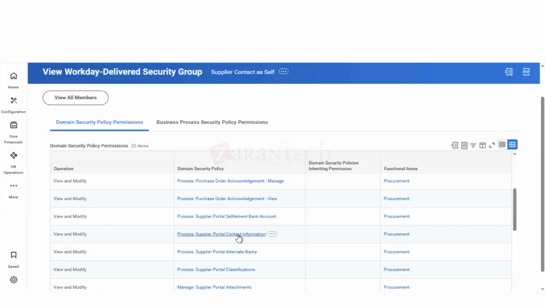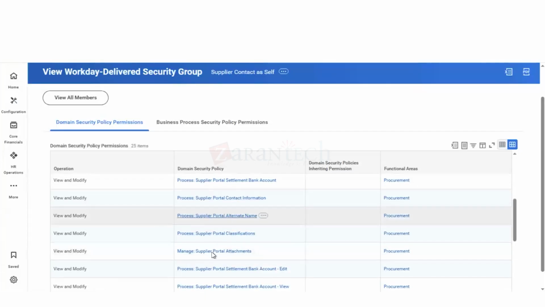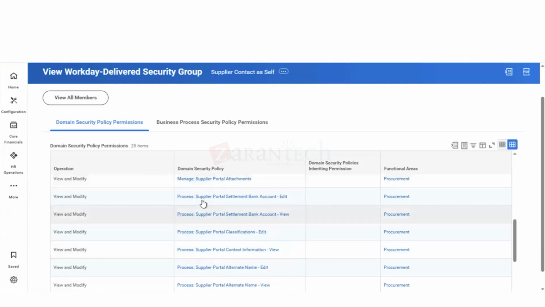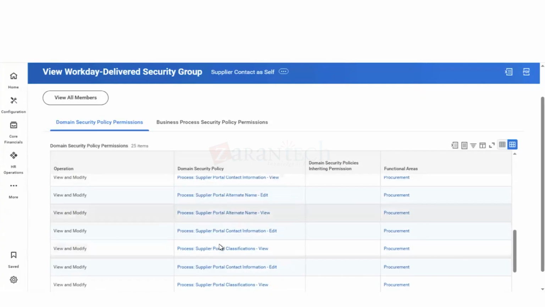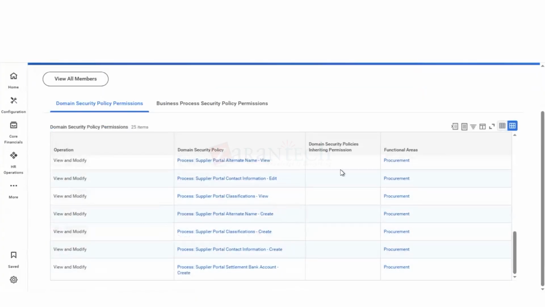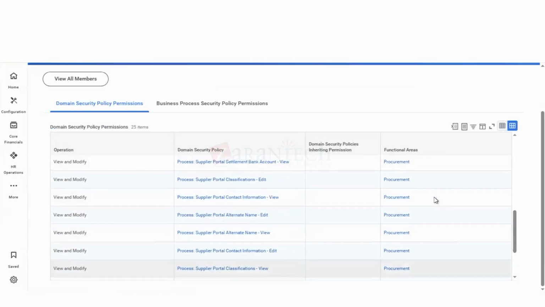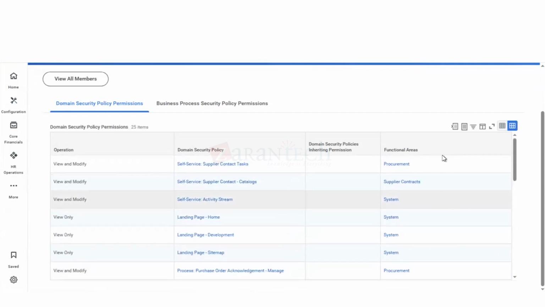Contact information, alternate name, classifications, those things. The attachments, then a few more. In total, you can see there are 25 items for which this particular group has permission, and you can see the functional area also. This is all falling into supplier contracts, procurement, and some system specific. Landing page and all that is okay, but for us the most important would be procurement and supplier contracts. Okay, so this is the domain security policy permission.